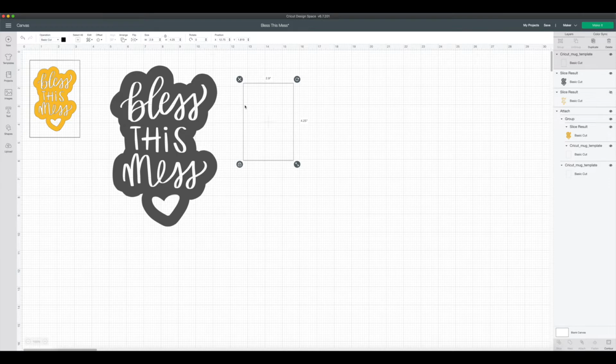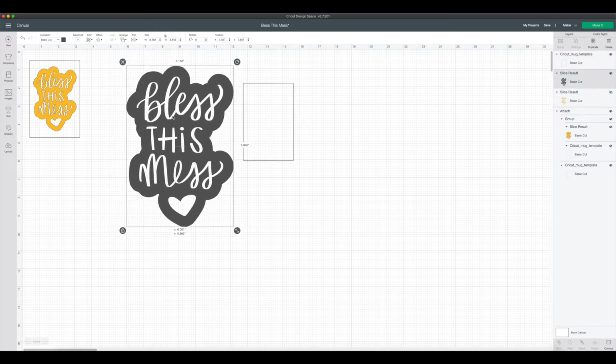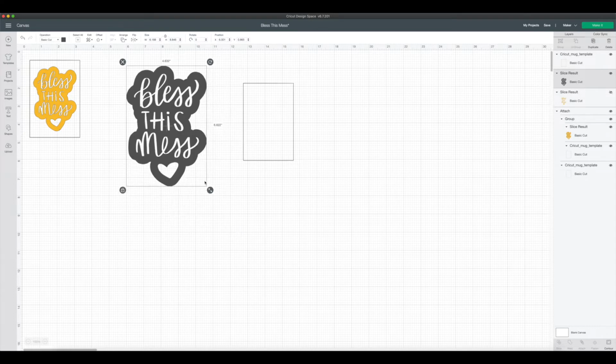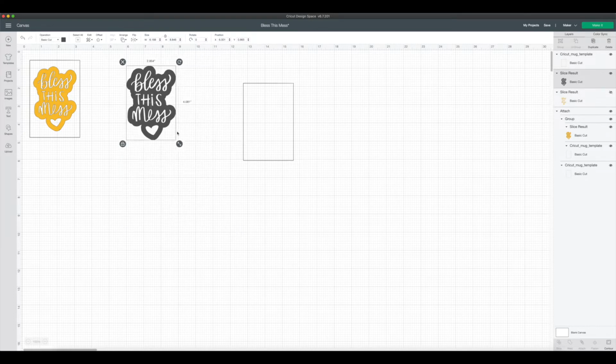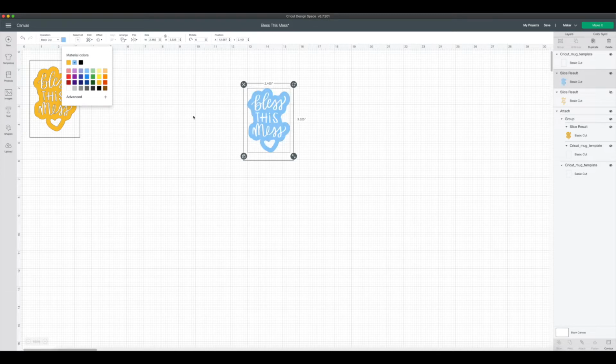So our goal here is to tell the Cricut to completely cut through the Infusible Ink around this rectangle and then to just do a regular kiss cut or just cut it regularly through our design. But let's just start by sizing this down. So I'm just clicking and dragging, and we're going to fit it into our rectangle here. And I'm going to just make this a different color so it's easier to see. So I think that looks about good.